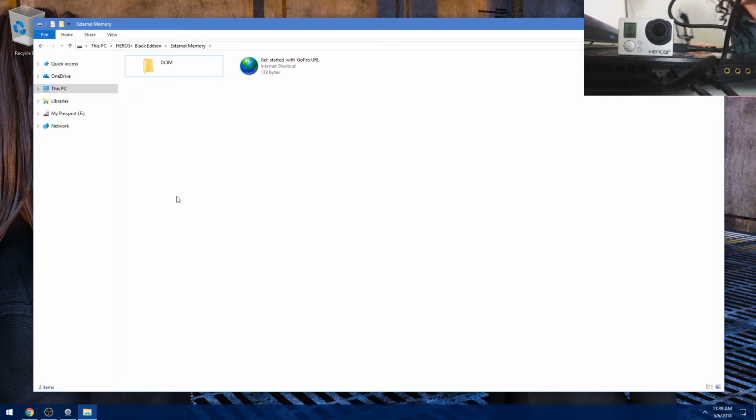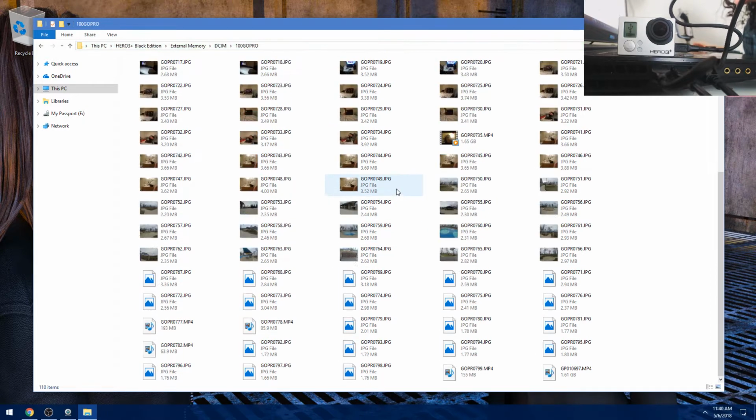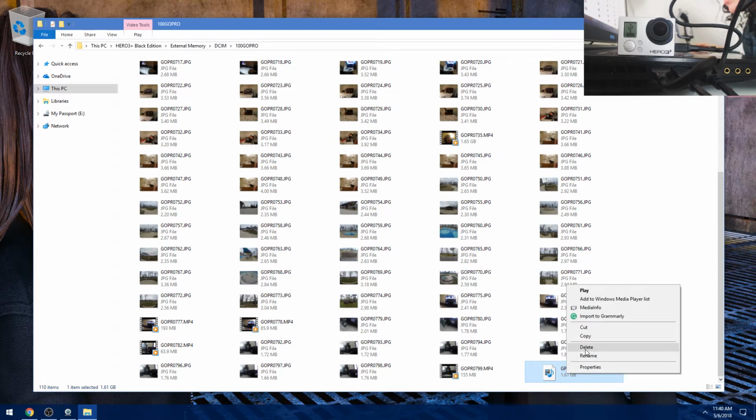And the reality is this: not only are you able to see files like photos and videos from your GoPro card, you can also see and manipulate the GoPro itself here. So do not delete this. Do not delete any of this. You can delete the photos and videos, but do not... What's this? Alright, this is a corrupted file. I'm going to get rid of this. I am going to get rid of this.